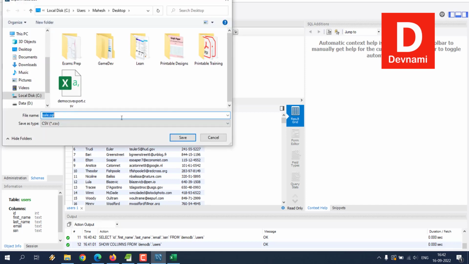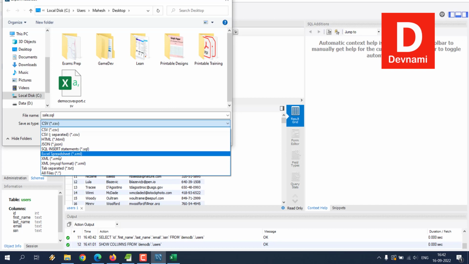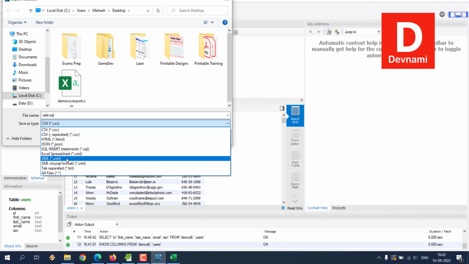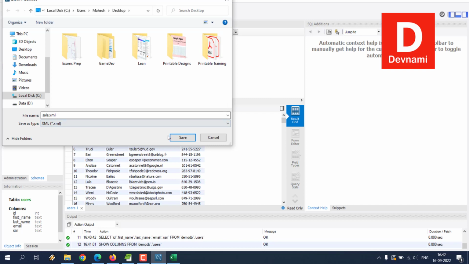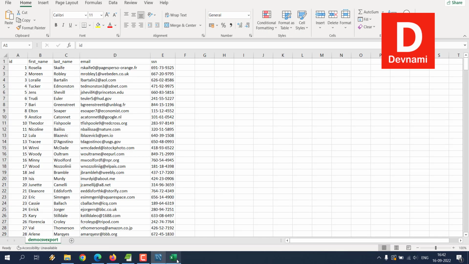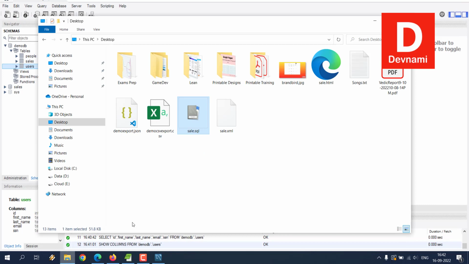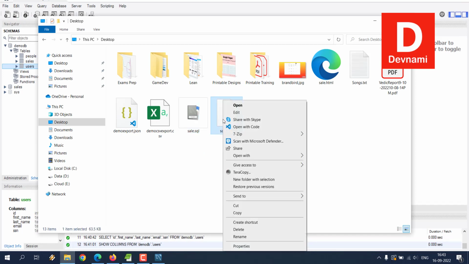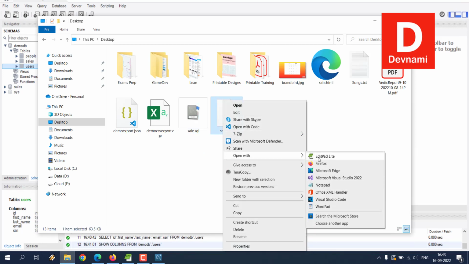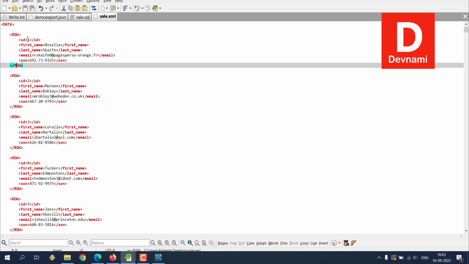If you want to pick other than CSV, JSON and HTML and SQL, there is also XML. Let's pick that and try and see if it does properly. Save it. Now let me close this, right? Come back, open cell.xml with, let's say, EditPad here, and here you see our data, then the row.